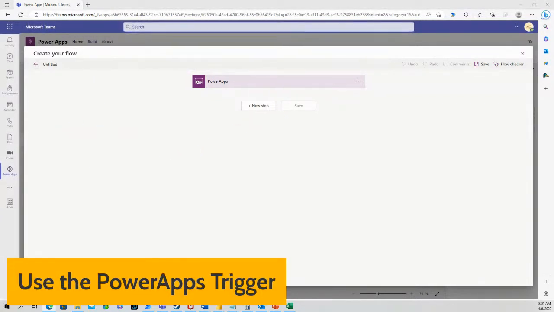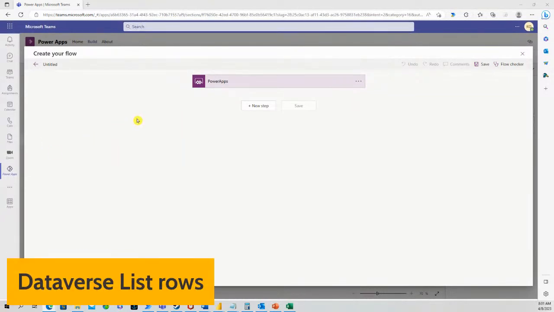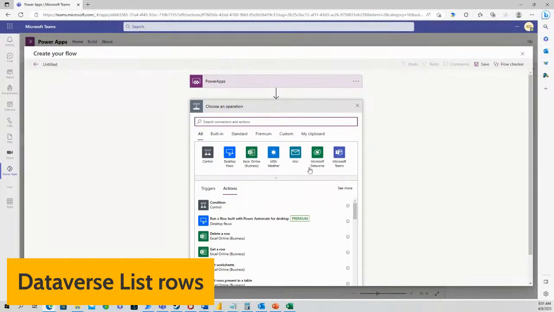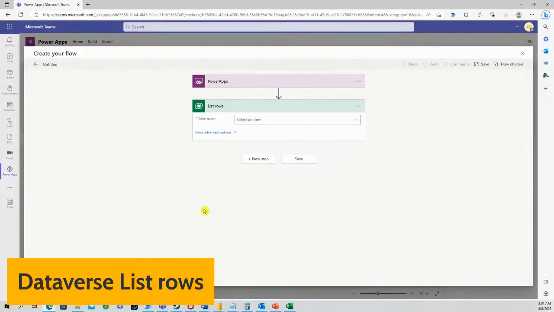We're going to use the Power Apps trigger. It's already selected by default. Now we're going to search for the Dataverse List rows action. Right here.